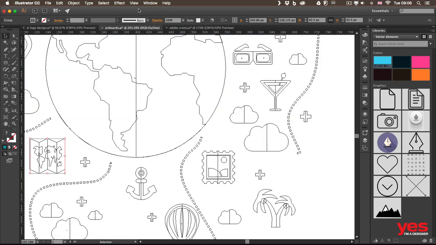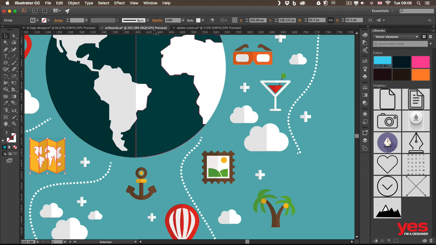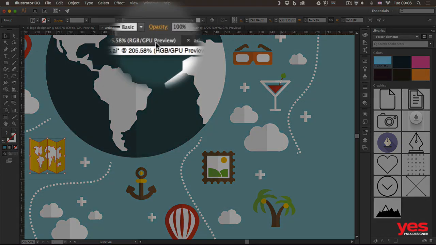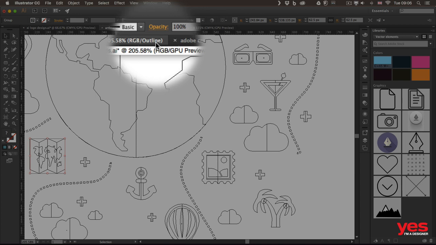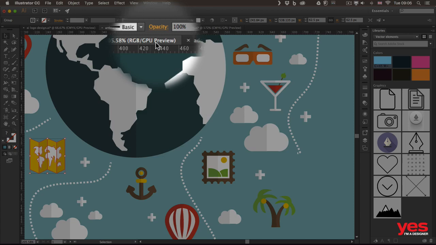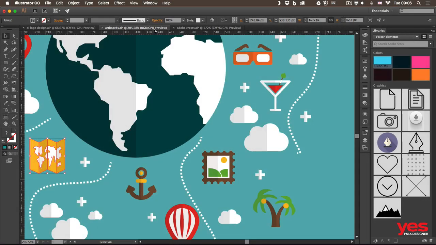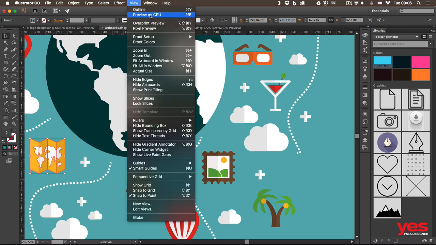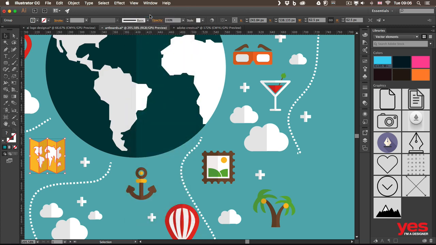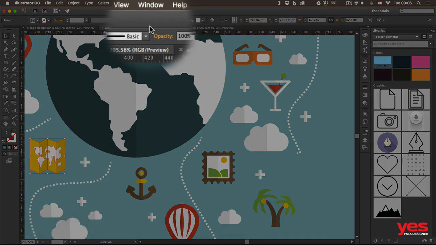If you do that, it just toggles between these two views, and you can also see here in the document tab that when I do that, it tells me when I'm in outline mode, if it wasn't obvious, and then you can also go back to the normal view, which we'll call GPU preview. Now, since Creative Cloud, we can also switch between CPU preview and GPU, so whether the processor generates the view or the graphic card. And there's another shortcut for that as well, which is Command or Control E. As you can see, you can also switch between those two.